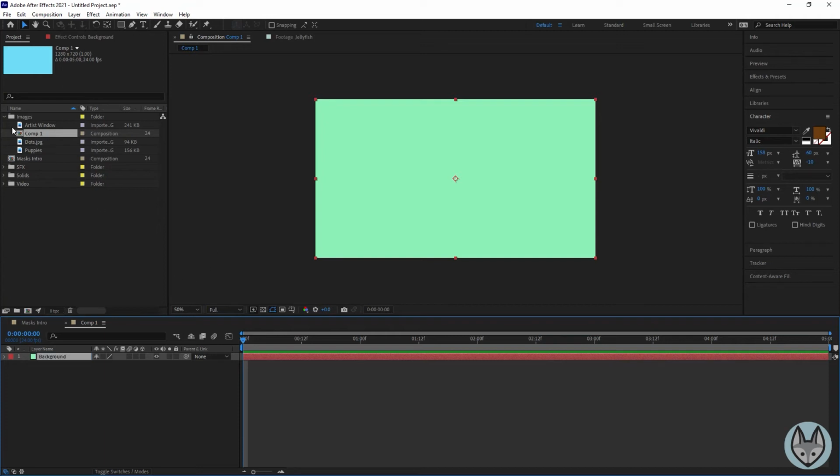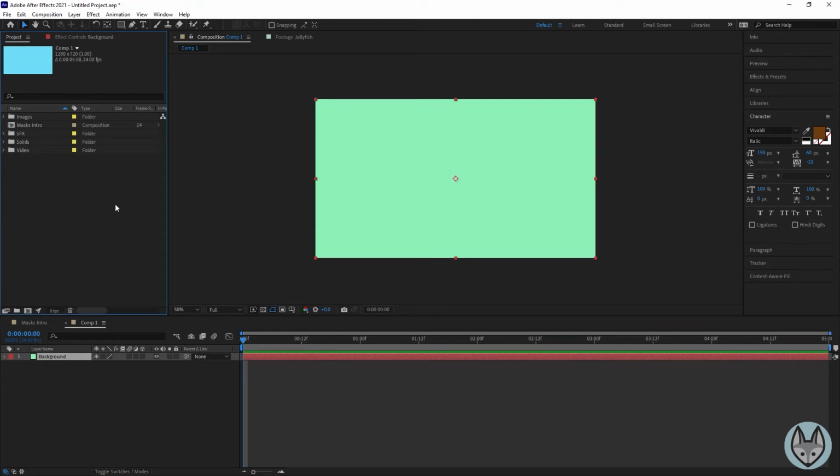So if we come up here and look, since I had my images folder selected, After Effects created my comp inside that. So that's really handy if you want that to happen, but sometimes you don't notice it, you might just close your images folder without thinking, and then you're like, oh wait, where's my comp? What's going on? So just know that as a little heads up so we can bring that out. But you can also see once I created a solid, it creates a folder for us, and then it'll have our solids in here. All right.